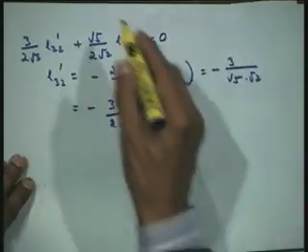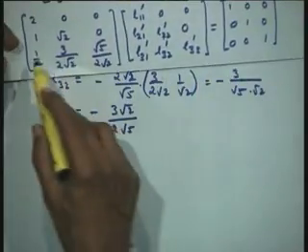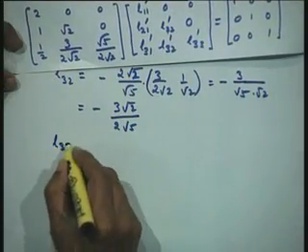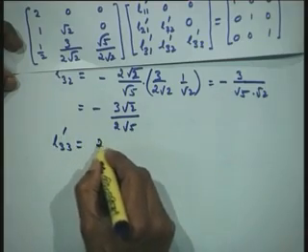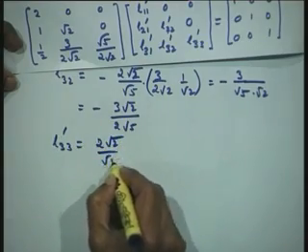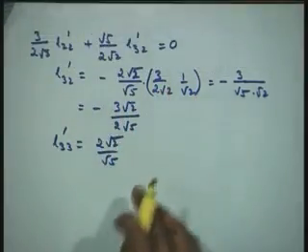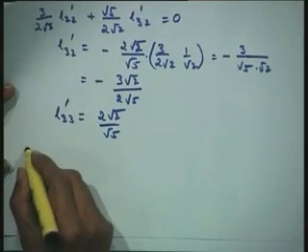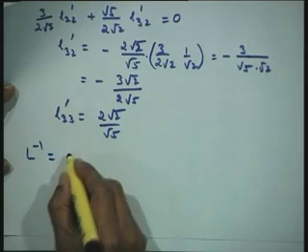And lastly, we have the product of this row and this column. So, that will be simply, which I said trivially is true. So, you will get it as 2 root 2 by root 5, the inverse of this element. Therefore, we have determined our L inverse.